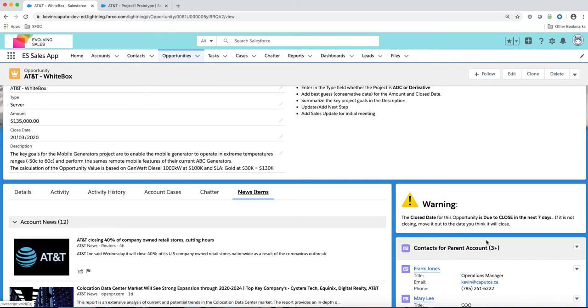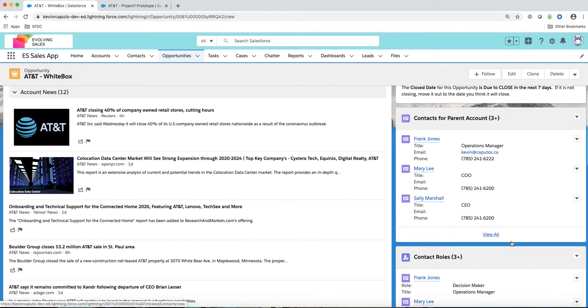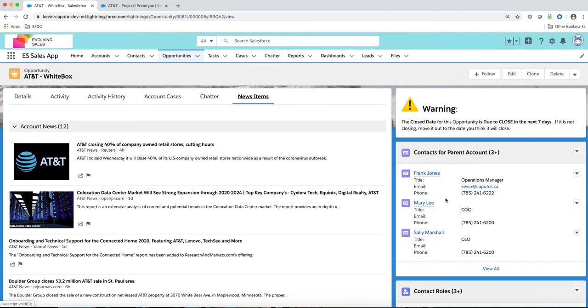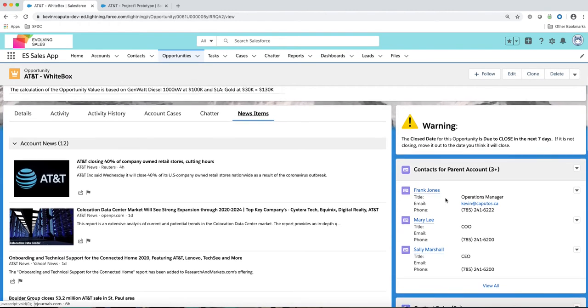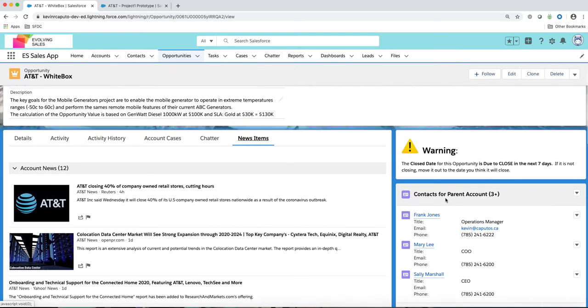They'll just see the next section, in which I'm providing an opportunity for the sales reps to look at all the contacts for AT&T, and they can come over here and click on View All to see all of the contacts. The reason I did this was so that the sales reps don't have to jump out of the opportunity.